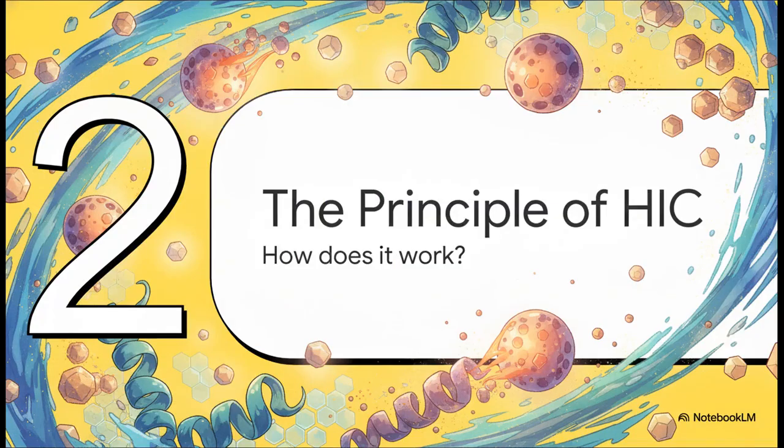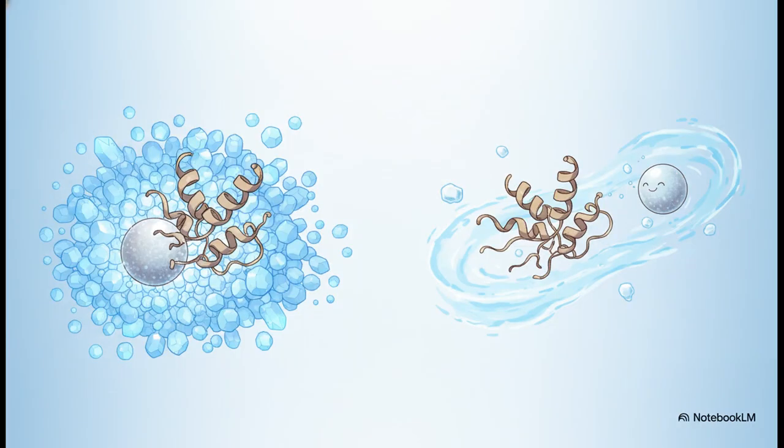Moving on to Section 2, let's unpack the actual principle of HIC. Now, in most chromatography, you add a solvent or increase a gradient to elute your target off the column, right? Well, in HIC, we do something kind of crazy. We use a reverse salt gradient. This means our proteins actually bind to the stationary phase at extremely high salt concentrations, and then they elute, or let go, at low salt concentrations. It is completely backwards to what you might expect at first, but the physical chemistry behind this is just brilliant.